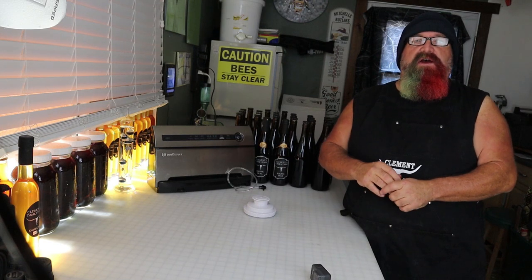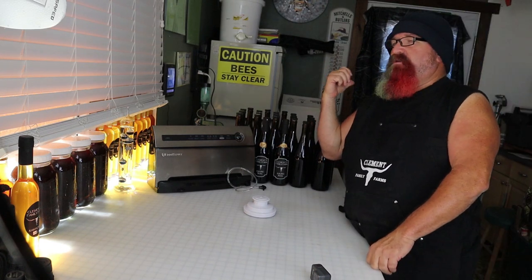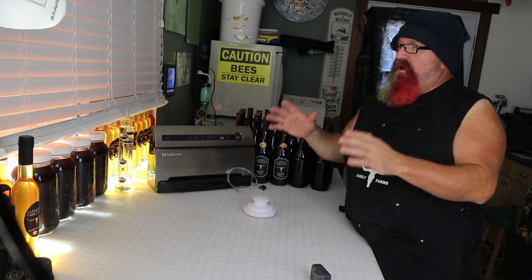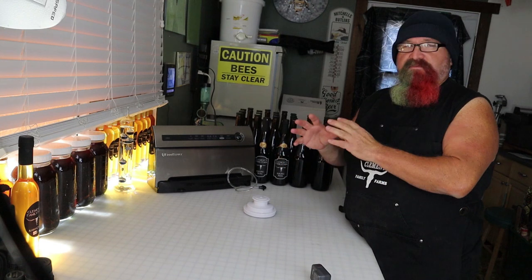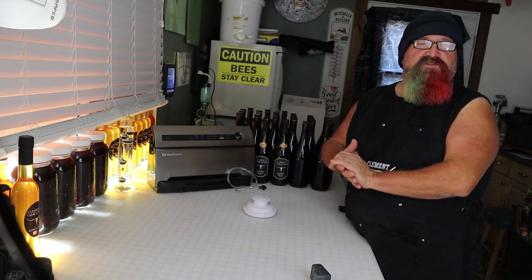I was just sitting here this morning getting ready to label some of my hazelnut coffee liqueur. That's one of the things I use my vanilla for. And I'm sitting here looking at these beautiful bottles, and I'm getting ready to do a vacuum release on them and then a reseal. And I just wanted to share this process with you. So this is going to be part two.